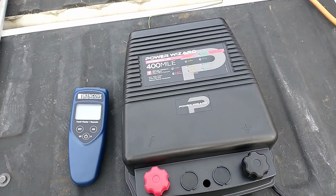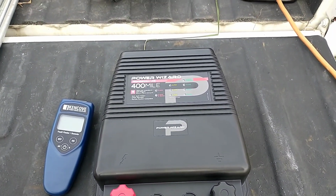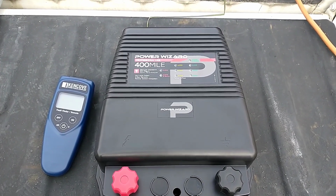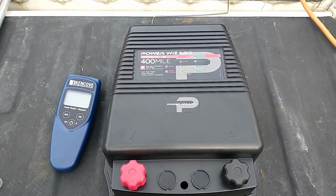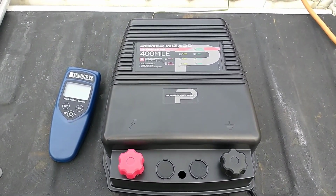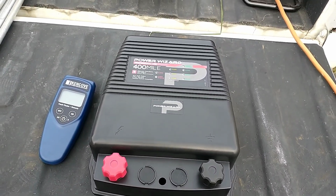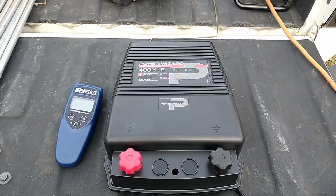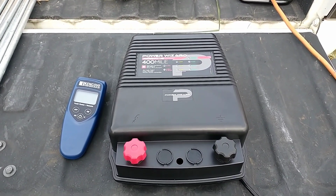So we've borrowed a 6 Joule fencer a couple times, and it did a lot better than our 3. But we still had some issues. A couple times I had to go weed eat the fence or whatever to get the weeds off of it to bring the voltage back up. So this time we decided we'd invest in something that we wouldn't have to worry about. So 24 joules ought to take care of it, I would think.